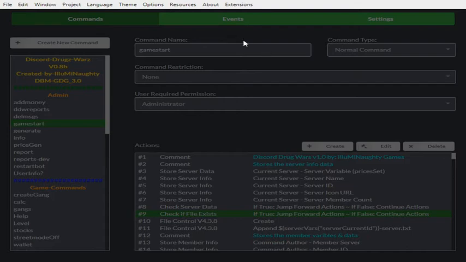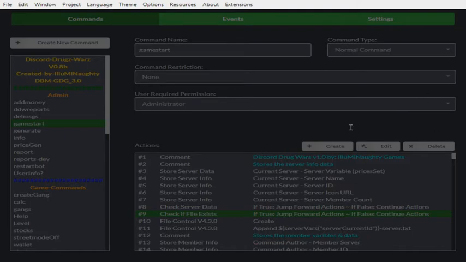And if you remember, when I switched over to store the server ID, that's what I'm using here as a temp variable, and as a server variable, I'm sorry. So if you notice, I stored all those server info into a server variable, and then I'm asking it to see if this file exists.